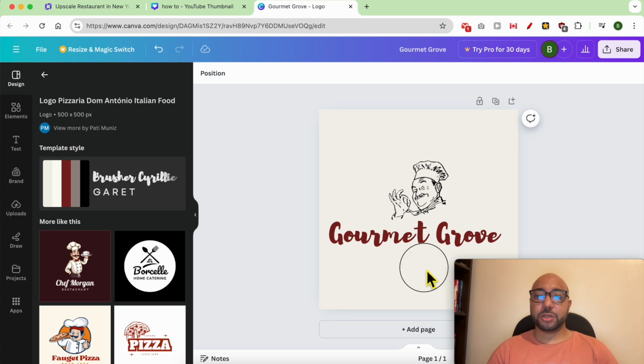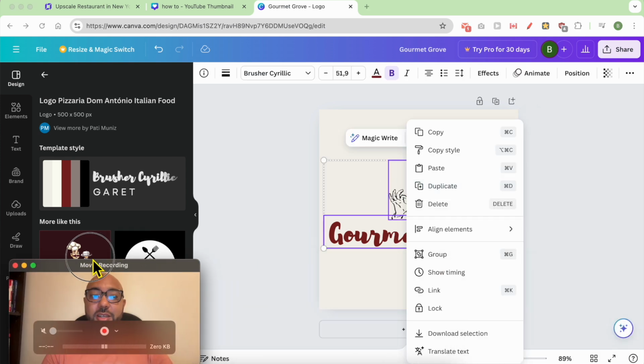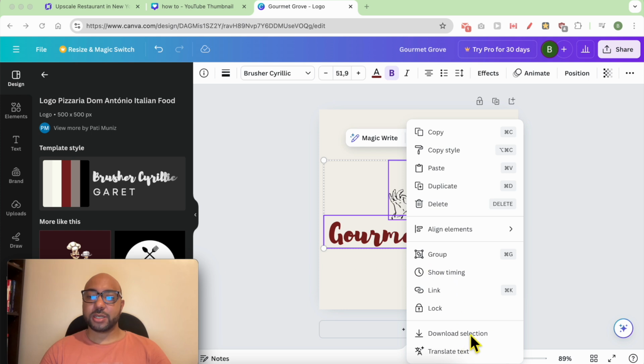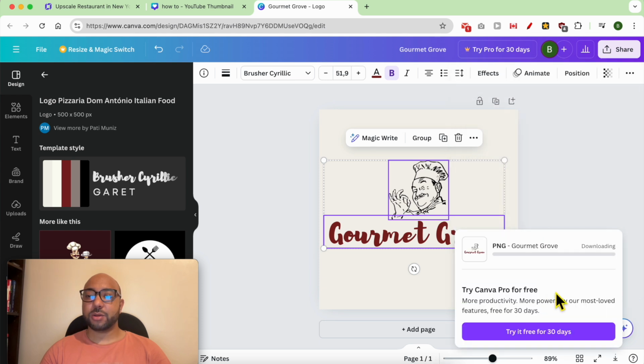Now select your design elements just like that. With the right button of your mouse, click on download section. Select PNG to have a transparent background, then hit download.